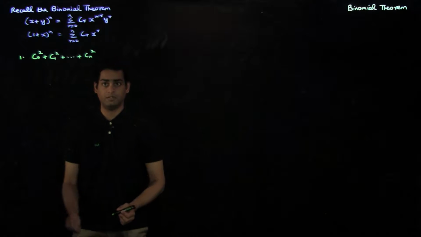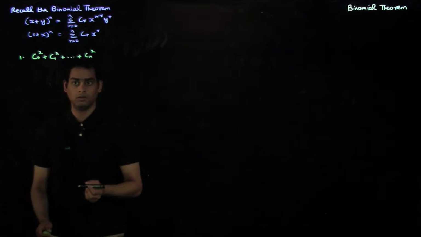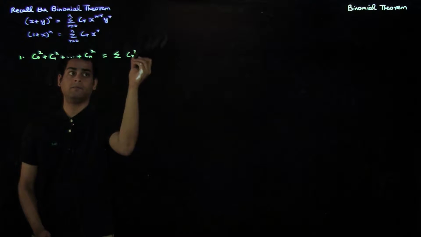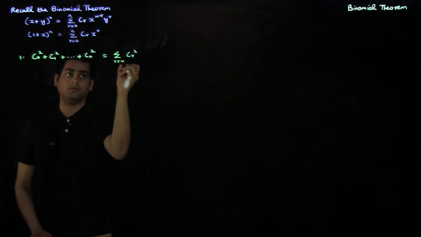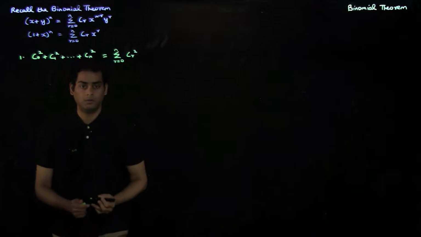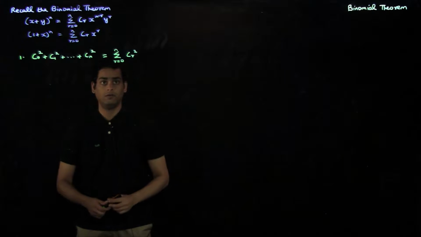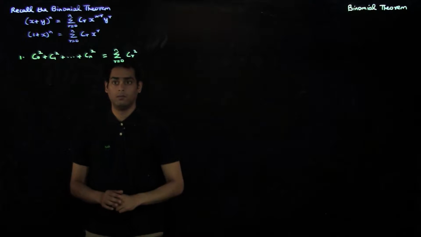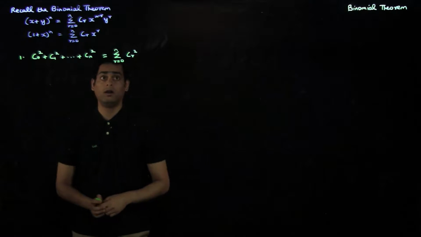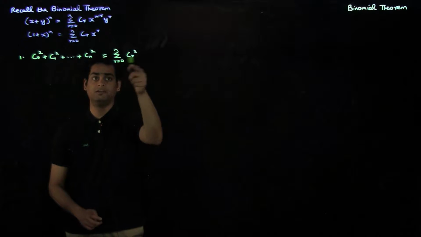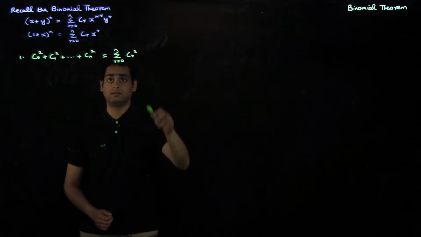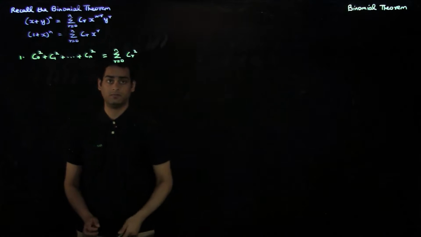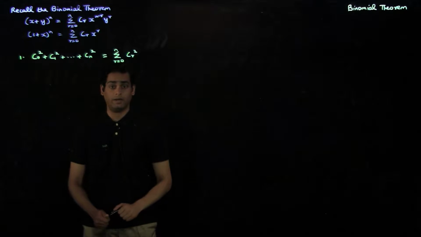Once again, the first step is to write out the general term of this series, and that's just going to be cr square, and you have a summation r equals 0 to n. I'd like to remind the viewer once again that we use the notation cr for nCr. So, in our previous lecture, all our series involved linear sums of cr in some sense, but in this lecture we are going to be looking at products of crs. So in this case we want to evaluate summation cr square.